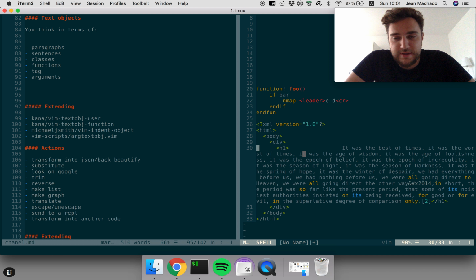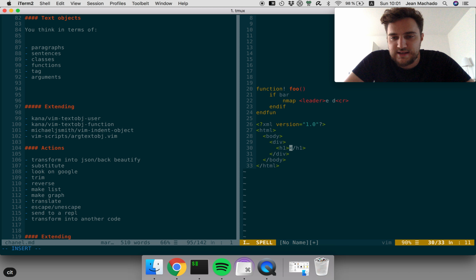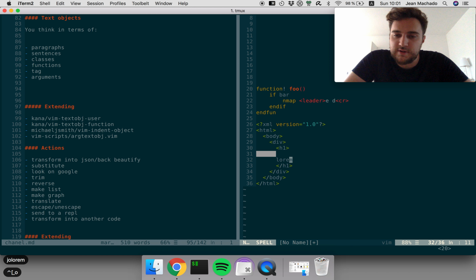Well, I will map exactly what I just said into an action in my text editor. I have many ways of doing that, but I will change inside the H1 tag, and I can add here whatever I want, like my Lorem Ipsum.